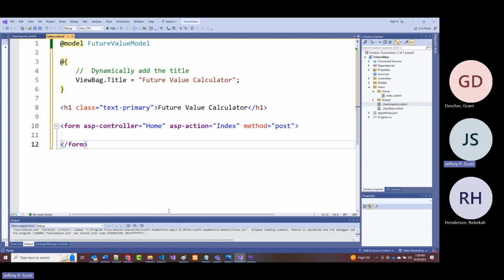All right. So I'm going to put each one of these things, I'm going to have a div. So I'm going to have a div, and inside of there, I'll have the label for the monthly investment and the text box. Then do it for yearly interest rate, then do it for years, then do it for future value.